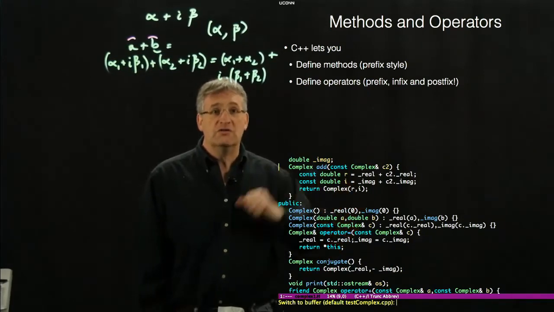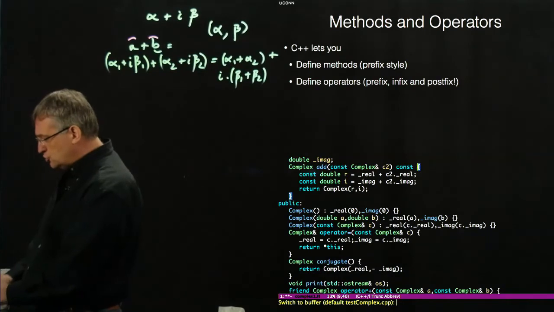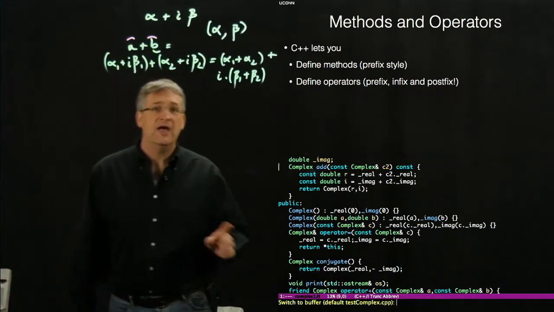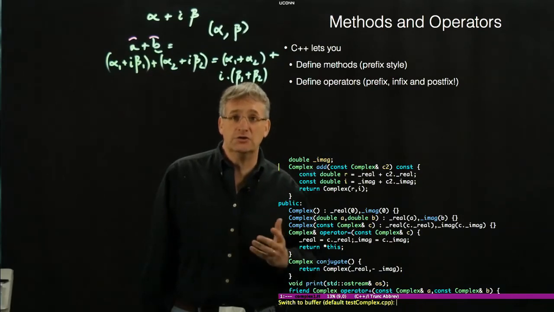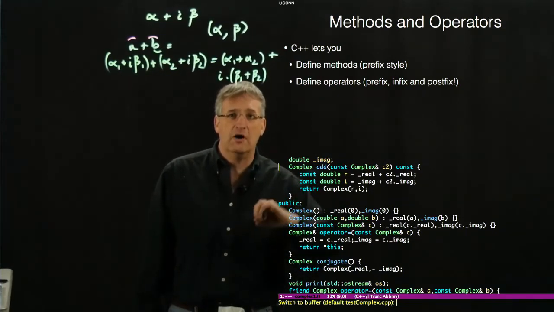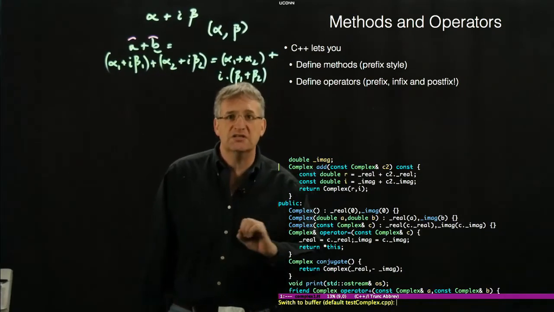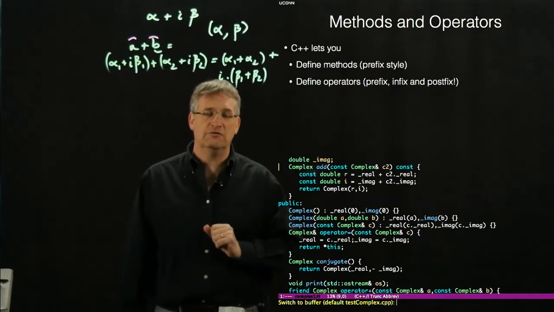Therefore, we should say so, and the way to say so is to add a const to the method to point out, hey, my friend, the object on which add is invoked is constant. When you invoke add, it will not modify that object. There is no risk of accidentally damaging the receiver as a result of invoking add.